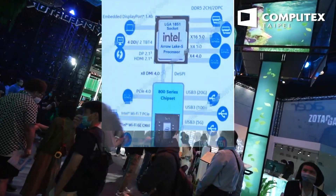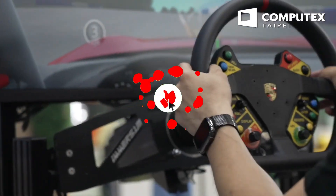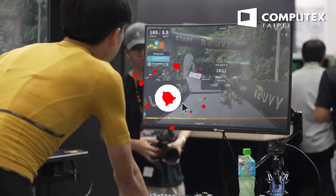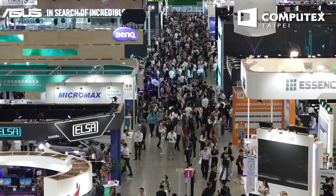The new CPUs will feature 16 dedicated Gen5 lanes for graphics — the primary PCIe slot — and an additional four Gen5 lanes for storage. Additionally, there is a Gen4x4 interface directly attached to the CPU, allowing users to connect one or more SSDs directly to the CPU but using the slower standard. The important detail is that users will no longer have to sacrifice Gen5 lanes for GPUs and storage.